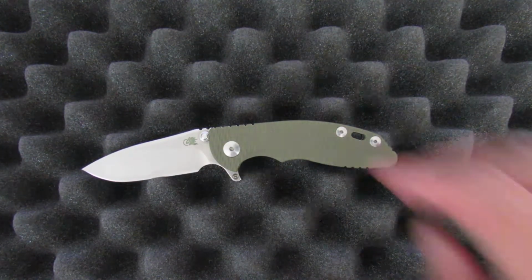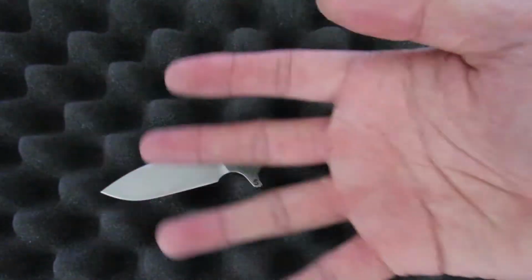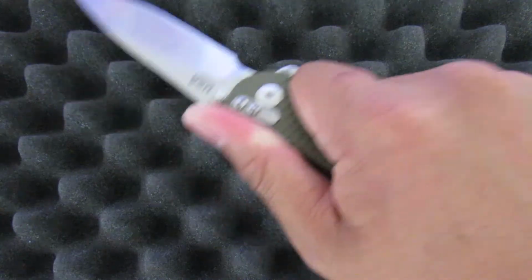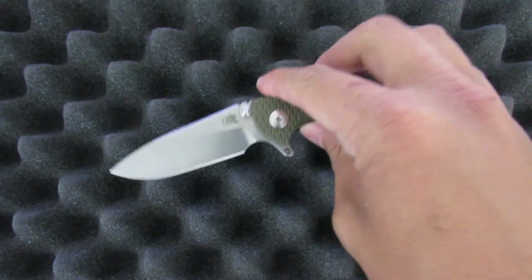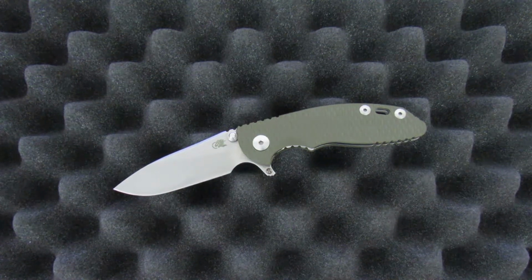And I feel like if I had smaller hands, like if I was a kid again, I'd probably love this 3-inch. I don't have small hands, like at least the palm of my hand's disproportionately big compared to the rest of it, but if I had smaller hands, I feel like it would be like falling in love with the 3.5 all over again. I've always said that you can't just really take a bigger knife and just scale it down one for one and expect it to be just as good.